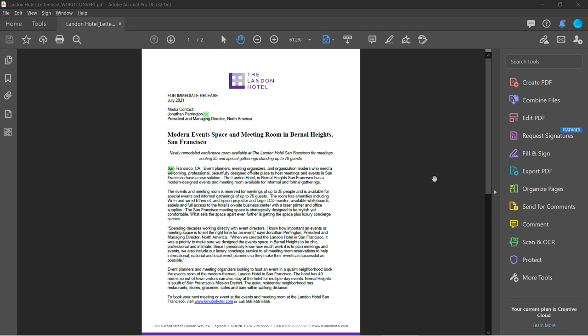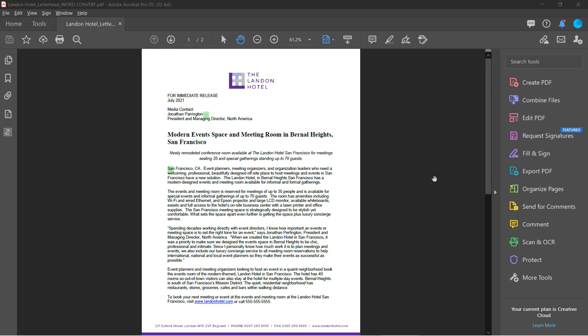Now, each of these comments has a little icon next to it, right? You can see there's a little T in a box, a little highlighter, and a T with an underline. That is Acrobat's way of telling us, hey, you have done something and this is what you have done. It also tells us this is a text comment, this is a text box, this is highlight text. Really helpful.